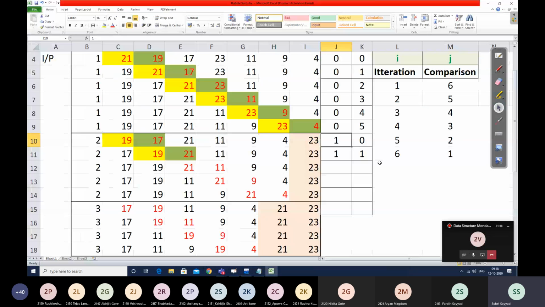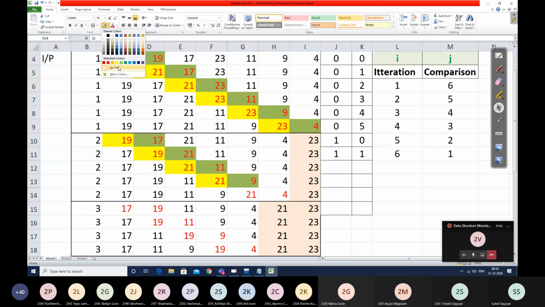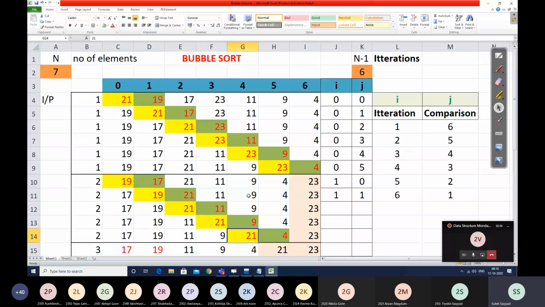And that is what we wanted. J should reach maximum till 4 means how? See how this yellow and green bar progresses. Next time yellow will come at this position, correct? Next time green will come at this position. Yellow is A of J and green is A of J plus 1, right? This is J plus 1. Now is yellow allowed to go to the next position? No, because here our iteration will finish. So what is the maximum value of J allowed? If you see here, it is 4, because if J is 4, then J plus 1 is 5. And that is what is happening here also.